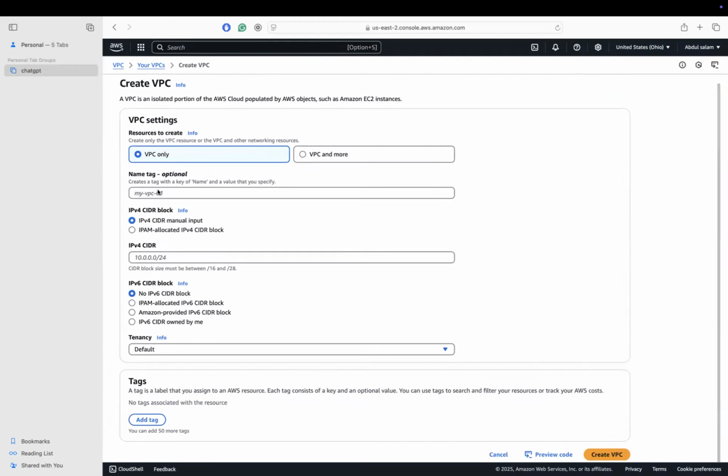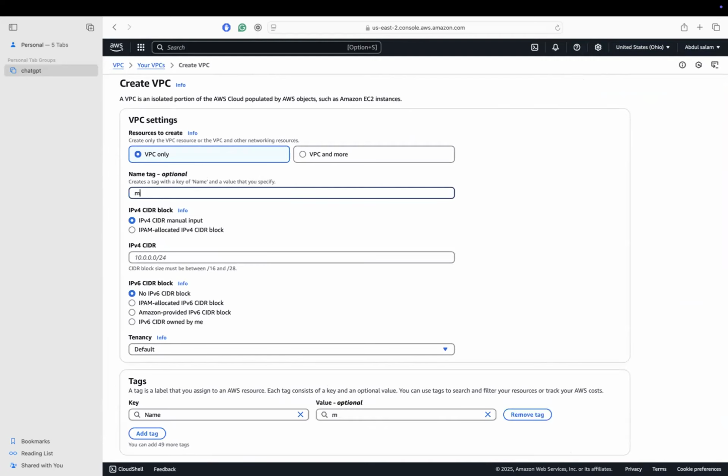You can name your VPC, my VPC. For the IPv4 CIDR, you can give how many you want. Let me put 10.0.0.0/24, sorry, 28. It is saying the CIDR block must be between 16 and 28.